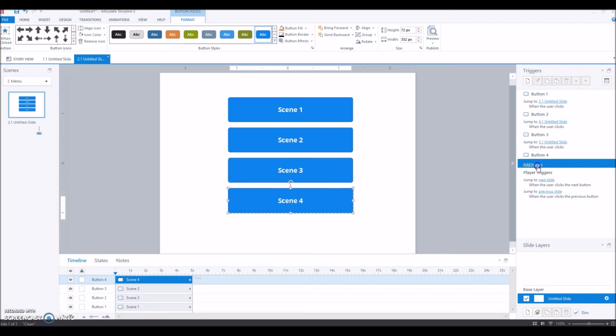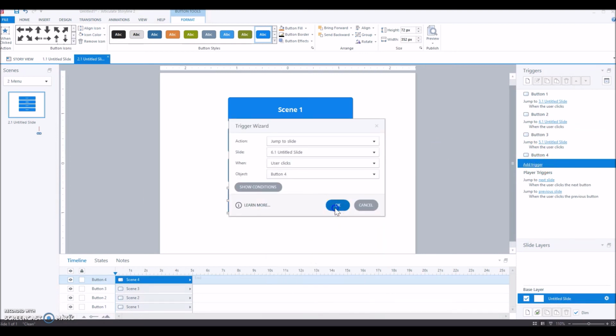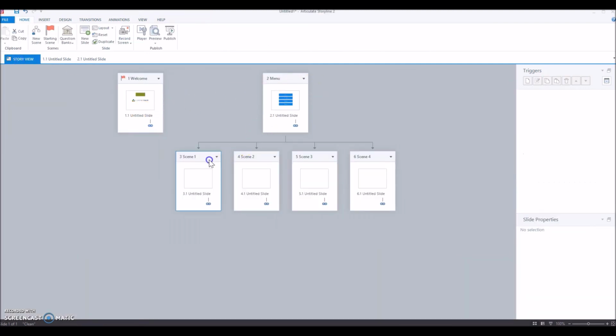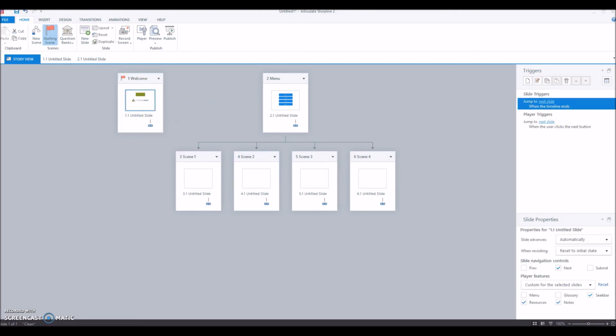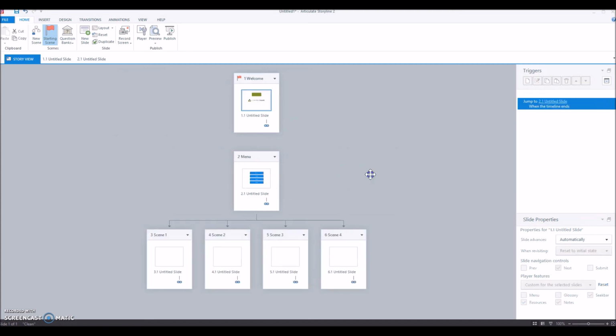And what this will do is when we go back to our story view, you will see how we have the menu and our different scenes under each. Now we're going to link our welcome page by saying jump to our menu slide. And there we go. So we'll go into our welcome, it'll then take them to the menu and then to the additional scenes.